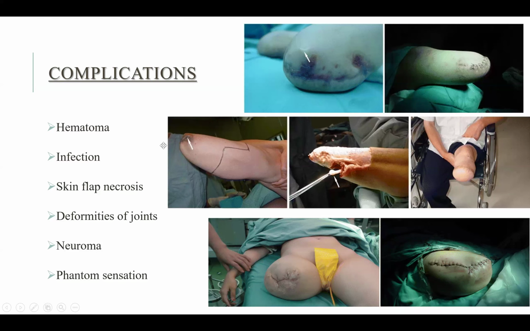The next common is infection. Anything you do to prevent it? Sir, we'll be placing drains here initially for 48 to 72 hours. When will you place a drain? Do you place a drain in all patients, or what is the indication for drains? Usually it is indicated for all patients for 48 to 72 hours, sir. I generally prefer to keep it for all patients, sir.